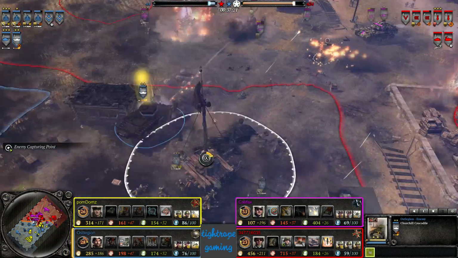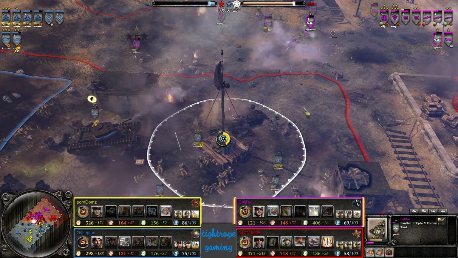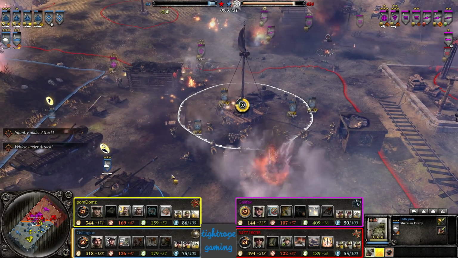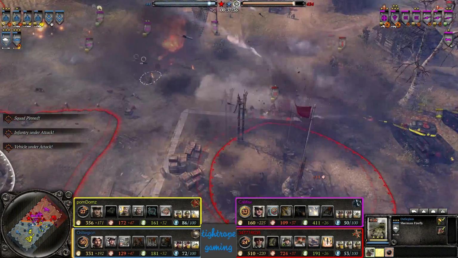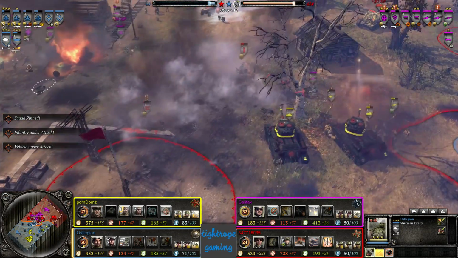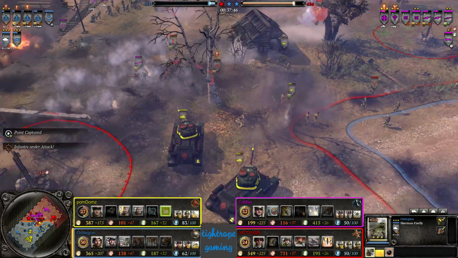Here comes the Croc. Stunned though by target weak point, but the Panther comes in, takes a molly-whopping. Oh, and the Tulip rockets do the job, finishing off the Panther. Shusha just ripping in. Axis starting to crumble here. T-34-85's coming in on the side. There's this gun support.